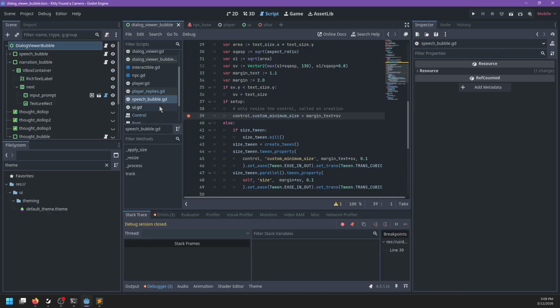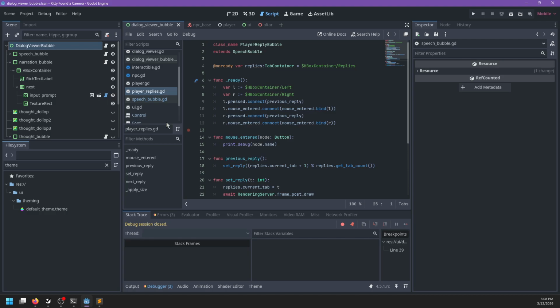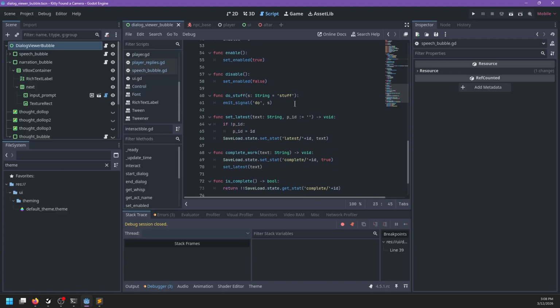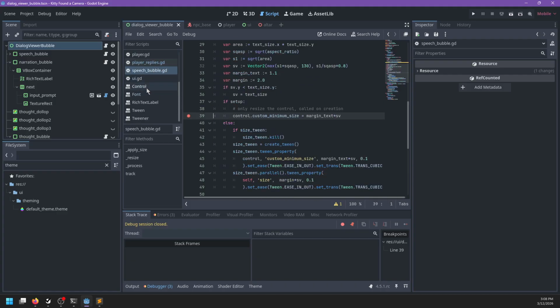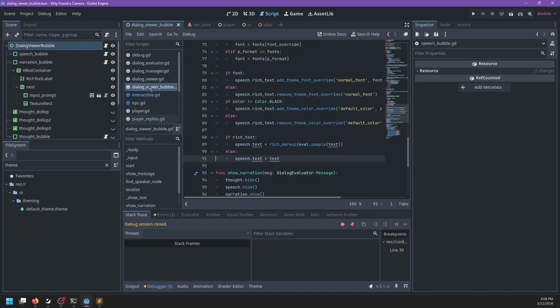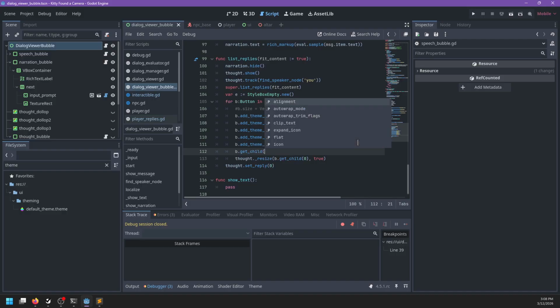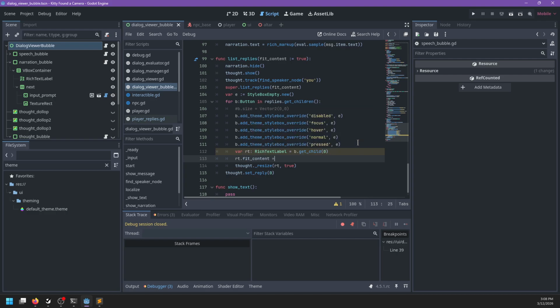So, okay, now I think what I need to do is go back to my thing here, disable the minimum size, and we somehow need to force the button to be constrained as small as possible. Go back to the bubble here. When we do all this stuff, we're going to do b.get child 0, rt, rich text label, rt.fit content false.